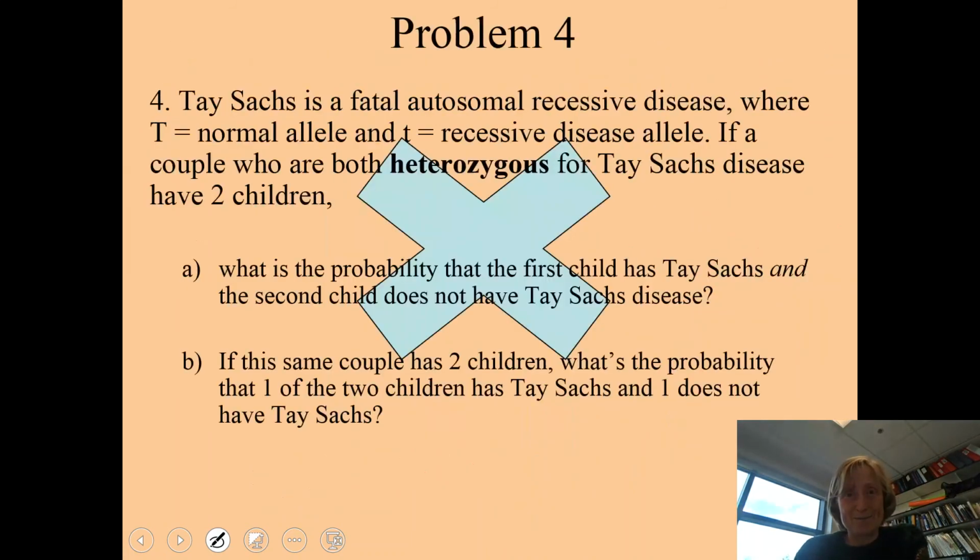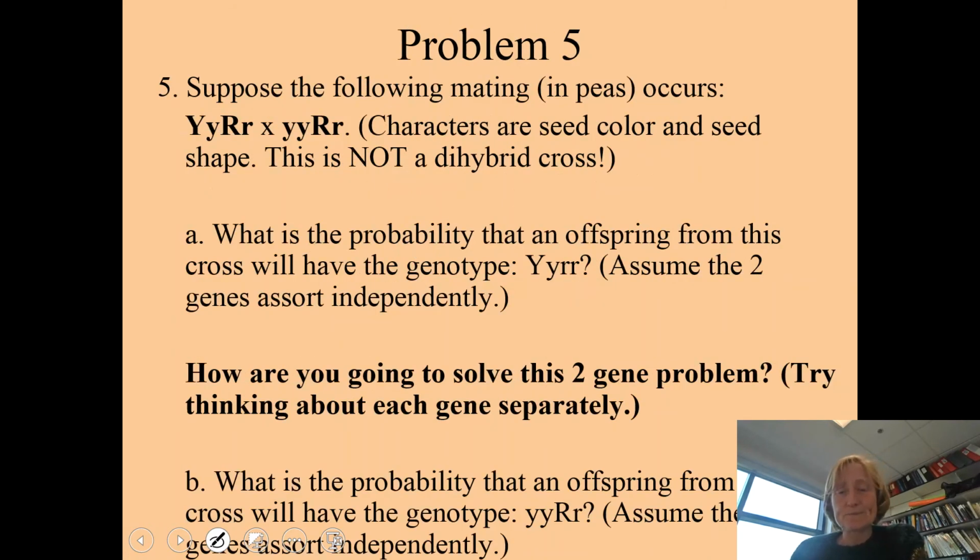Okay, moving on. We're going to skip problem 4, although this problem might be really good for practice. You can solve it on your own, talk to friends or talk to me and see if you get the right answer, etc. We're going to move on to problem 5. This is our last problem. It's a challenge. Now we're going to look at 2 traits at once and use rules of probability to solve these problems.